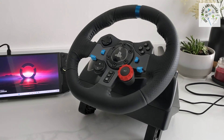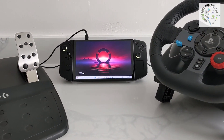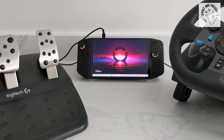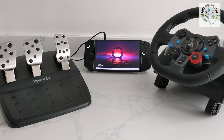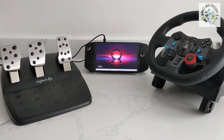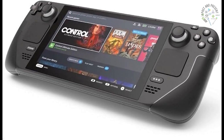In this video I'm using the Logitech G29, but you could use the G920 as both setups are exactly the same. I'm going to be using the Lenovo Legion Go to set this up as it's Windows based. You can use it on other consoles out there, like the ROG Ally or the Ally X, but you will have a problem on the Steam Deck if you're using SteamOS.